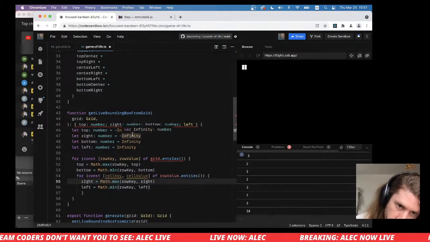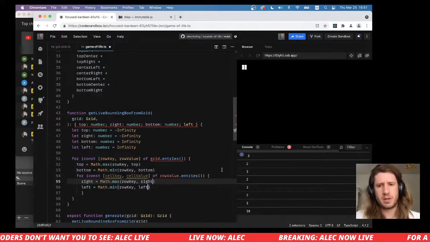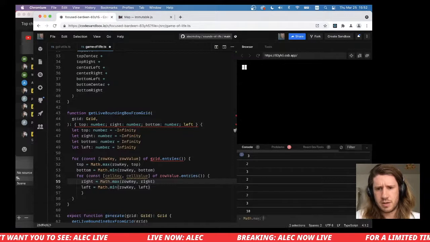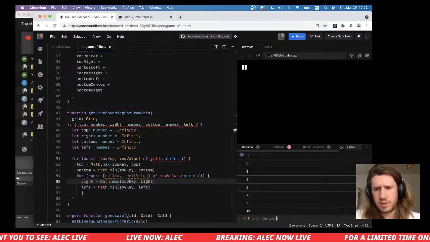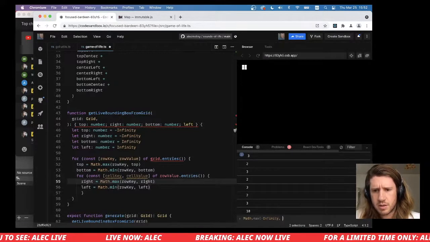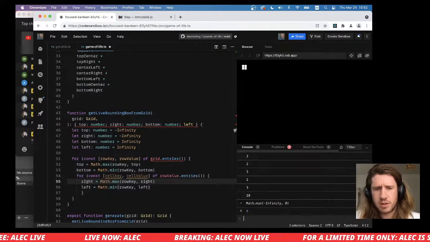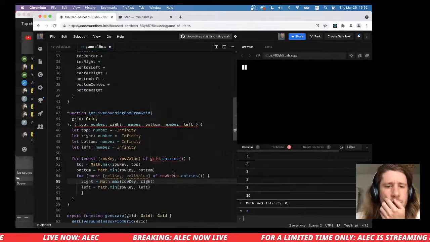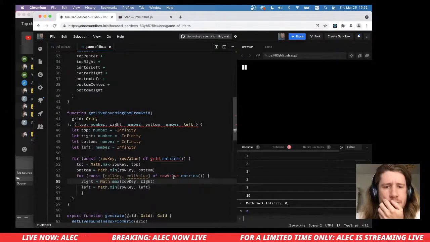The max, yeah, starting, yes, okay, let's hope that's right. And I thought max negative infinity, 0, that works, right? Yeah, okay. What is this? Oh, this isn't any.